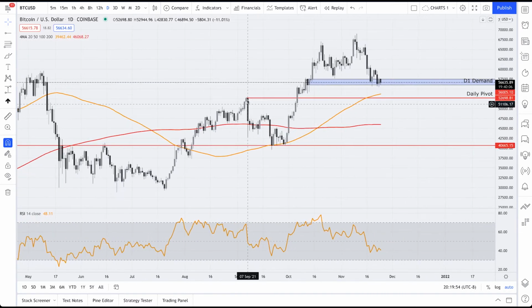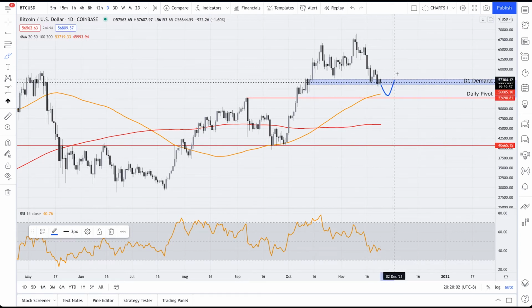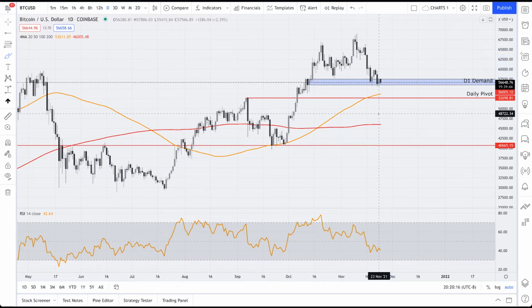So now we have this pivot area. If this demand area is lost, I think this pivot area should hold the support. Break back above, flip that lost demand back into support if it happens to be lost. Just different little tools you can use.